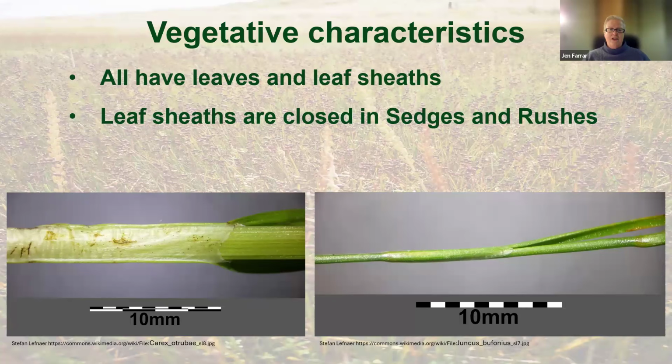All of them have leaves and leaf sheaths, but in sedges and rushes, the leaf sheaths are closed and form a tube around the next developing leaf or the inflorescence stem. So this is our leaf sheath here in this Carex otrubae, the false fox sedge. And here we have the leaf sheath on toad rush, Juncus bufonius again.